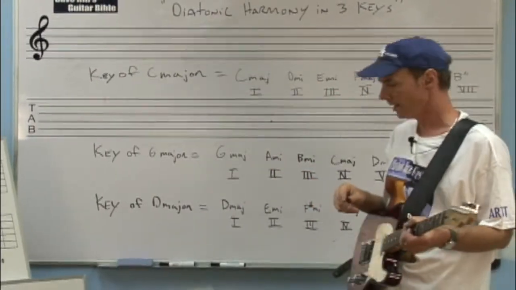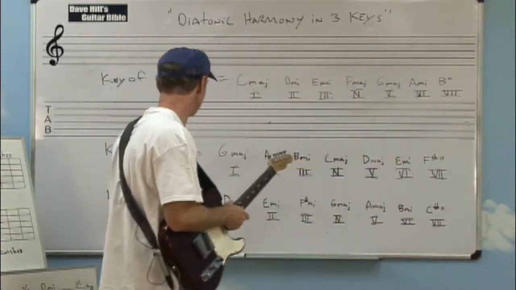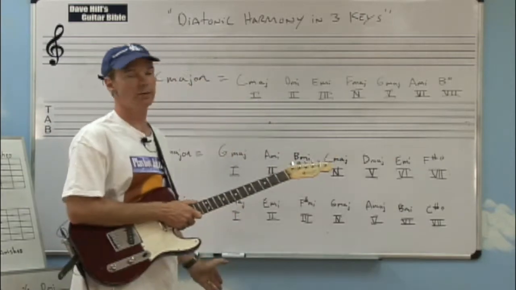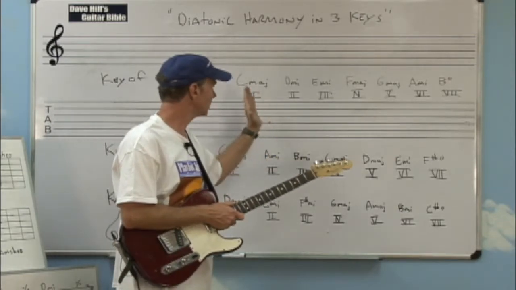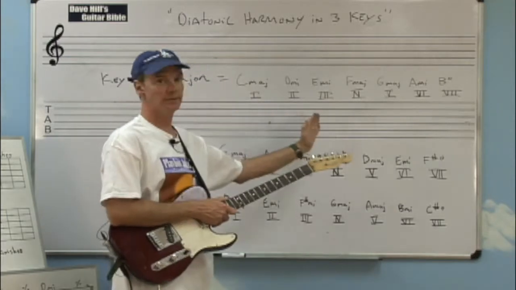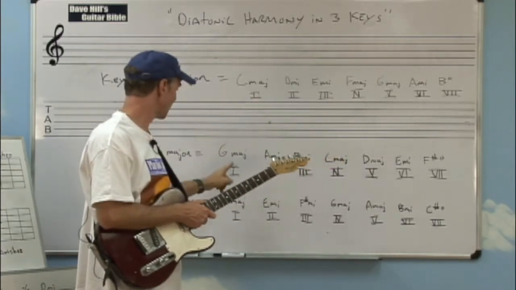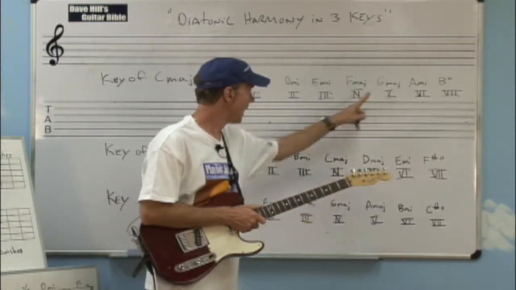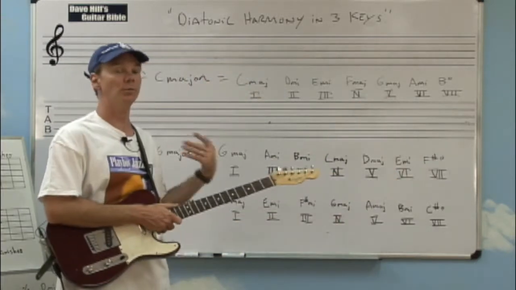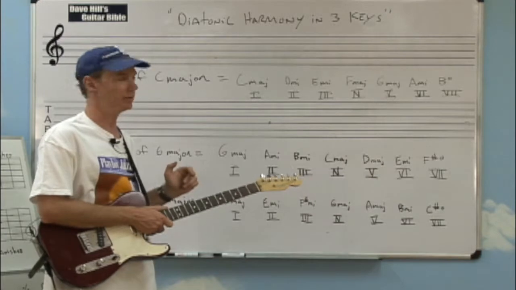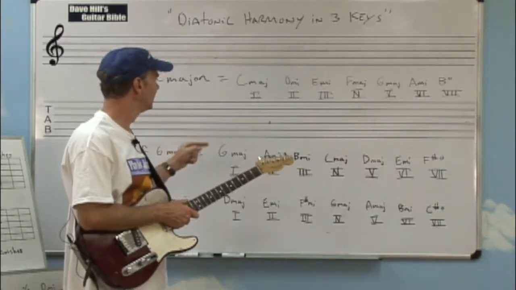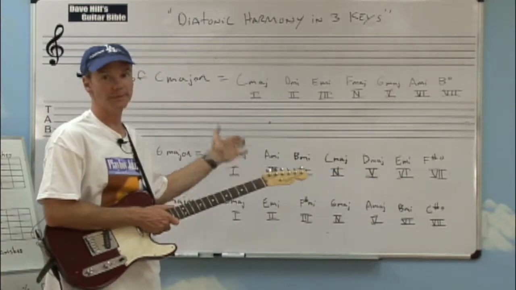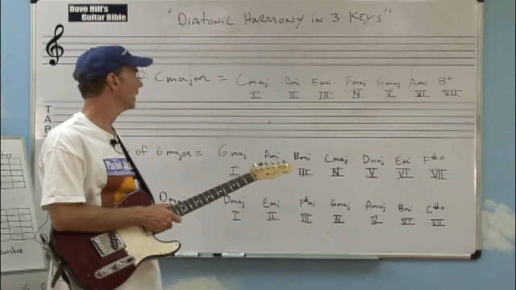Now, as we've talked about before, in any major key there is a system of chords that is consistent no matter what key you go to. The qualities of the chords will always line up on certain positions. You're always going to have major chords on the first chord of the harmony, the fourth chord, and the fifth chord. This is when we're talking about straight triad chords, not seventh chords. So the 1, the 4, and the 5 of any harmonized major scale are major triads.